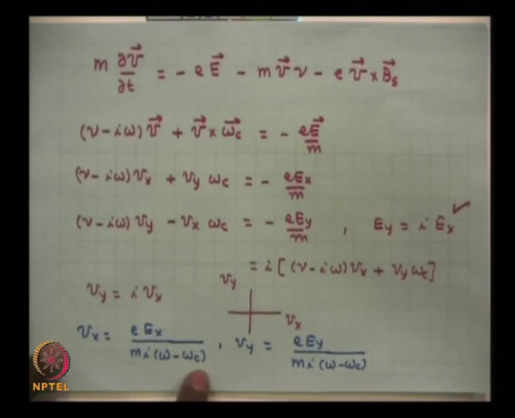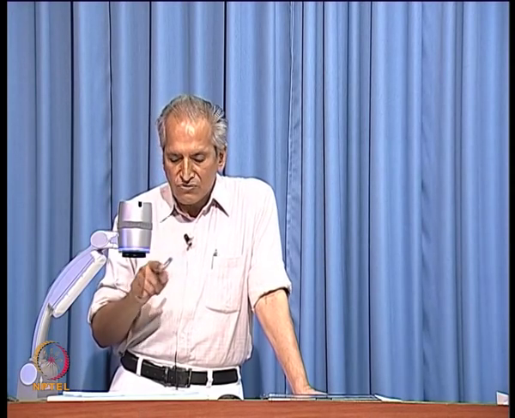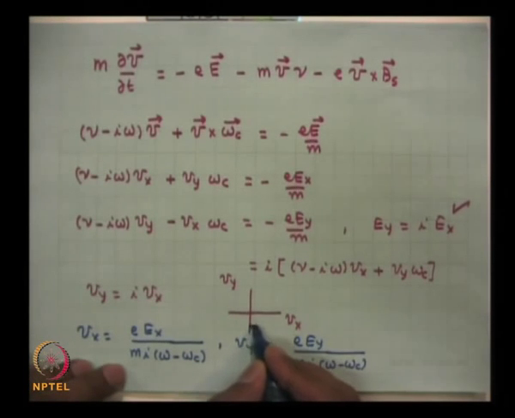And the simple result is that the denominator is very similar to the case when there was no magnetic field, but frequency is replaced by omega minus omega c. Omega c is the frequency with which the electron would like to gyrate if there is no electric field. So, the electron gyrates with cyclotron frequency about the magnetic field. So, this is the modification caused by the magnetic field. And similarly, in v y, if you take the real part of this expression and plot, your electron will start from here and will rotate on the circle like this.